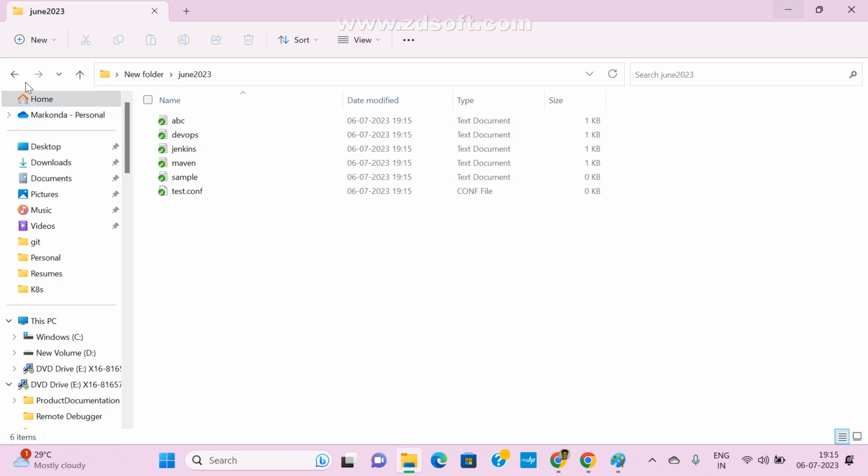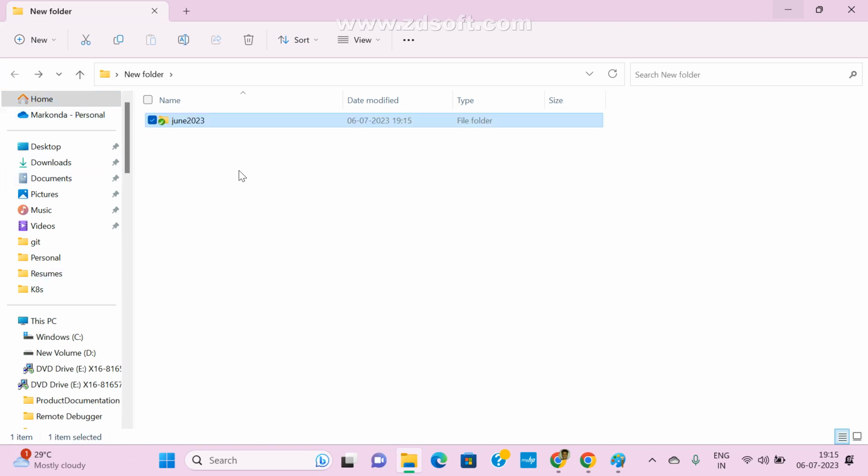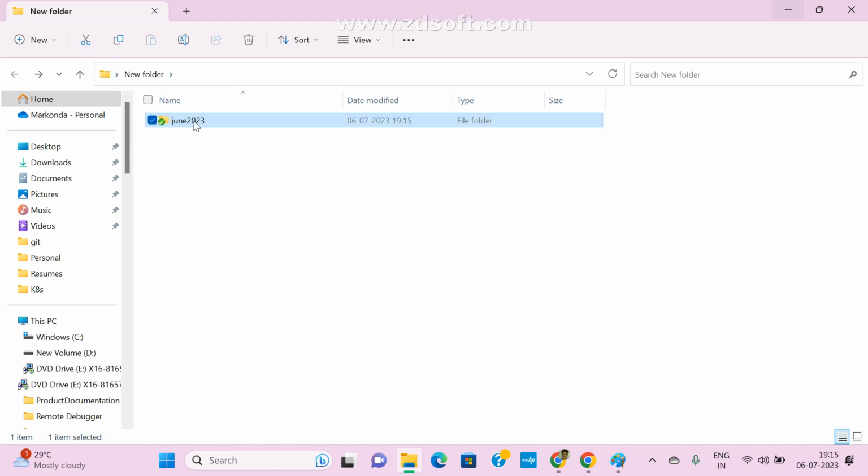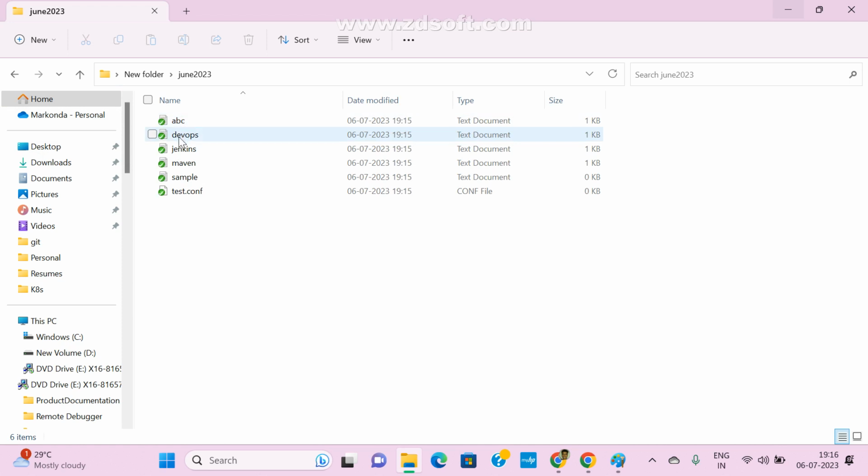If you work with the CLI, we use the git status command, the git add command, and git commit. Everything we execute via the command prompt. Now if you see here, this is my project, my repository root directory, the project code. Now all are green. See here, green, correct?